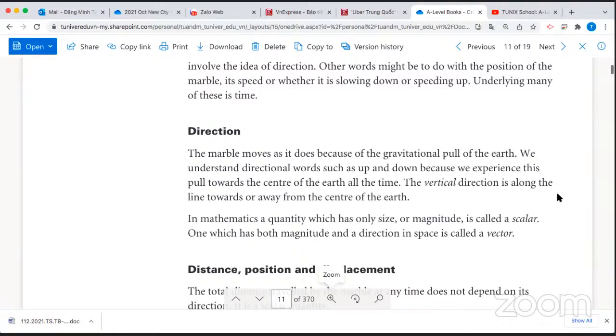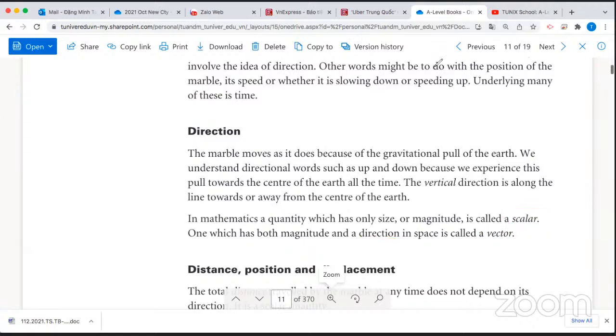But in the physics, in the mechanic, we care also the direction. So if one quantity cares about the magnitude and direction, that's called the vector. That's all. That means in the mechanic world or in the physics world, we care about the magnitude, direction also. So that's called the vector quantity, right? But if we have only the value, that means the mass and the time and the energy and power and so on, so they are scalar. Here, there's two kinds of quantity we care about, right?